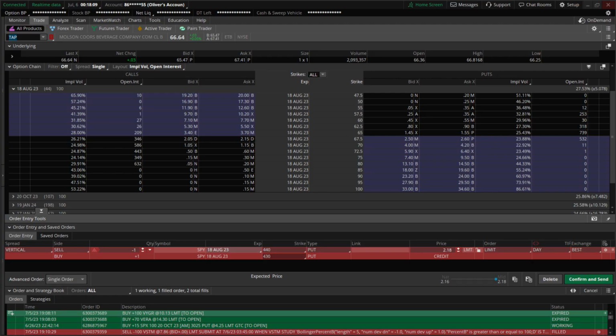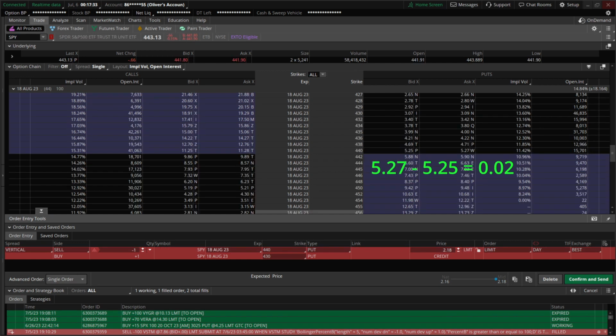Let's compare SPY options to TAP, a beer company. Notice TAP has a much wider 10 to 20 cent bid-ask spread versus SPY's 2 to 3 cents. And also note that TAP is 7 times smaller than SPY, so these spreads are even worse if you magnify your TAP position up to an equivalent level. So that's why we want something really liquid. We don't want to pay too much in that hidden cost.